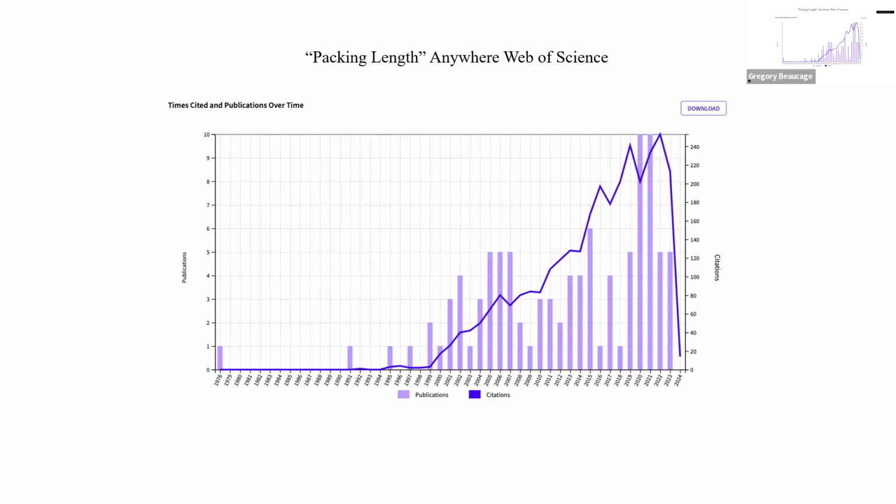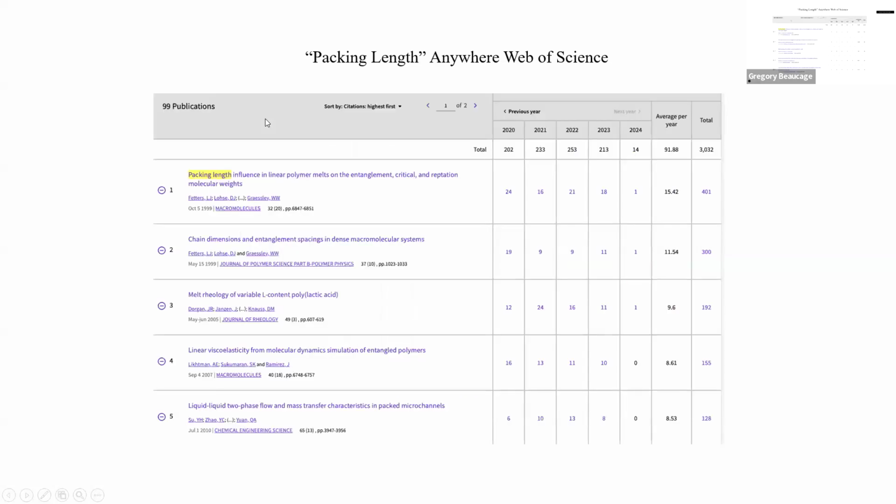Packing length is relatively popular, this is up to 2023. I couldn't get this plot anymore on Web of Science, but basically there's like thousands of papers on packing length now, something like that. The main ones are this Loshi guy, who's retired now from Exxon Central Research, and Fetters, who was at Cornell; he was also at Exxon. Then Gracely's a Princeton guy. So they're the main guys dealing with this. Basically it's a polymer rheology guy.